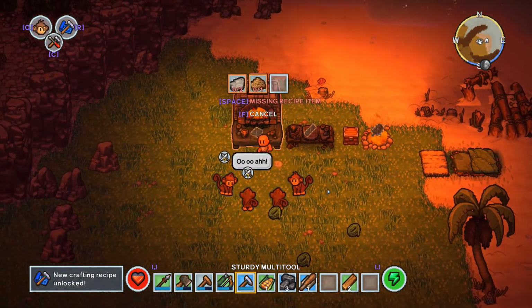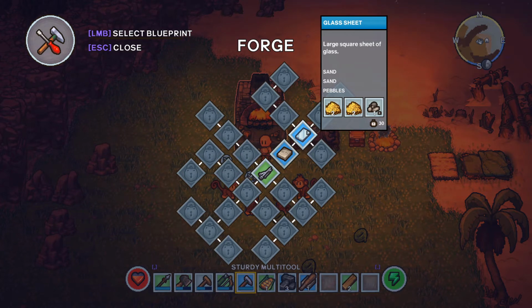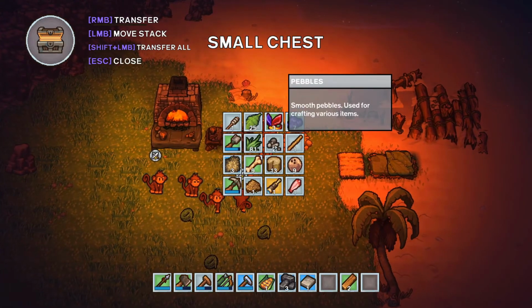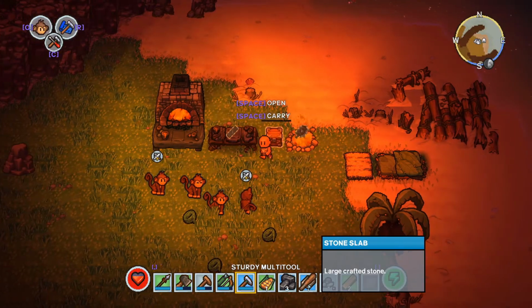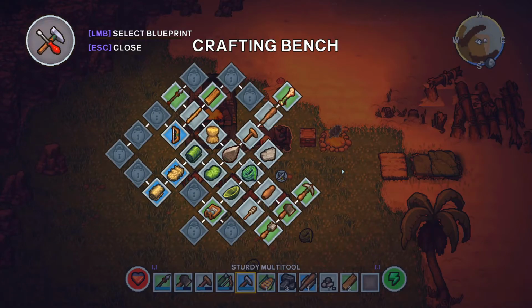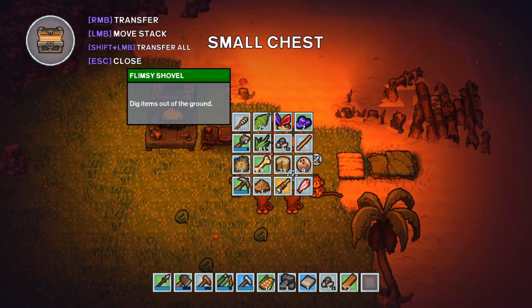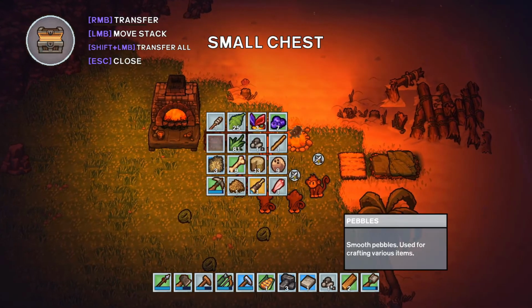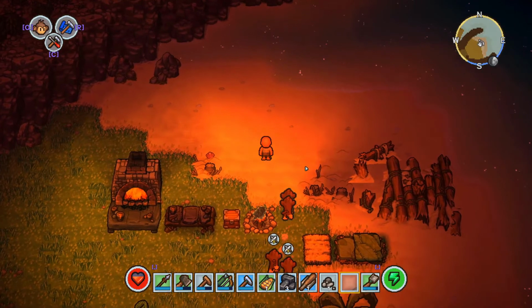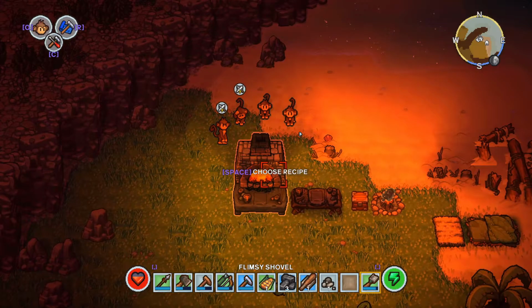Ooh, right. Glass sheet. Oh, what? Two sand and a stone. That doesn't seem too hard to get. Not when I've got a shovel. How much sand do I need? Four.